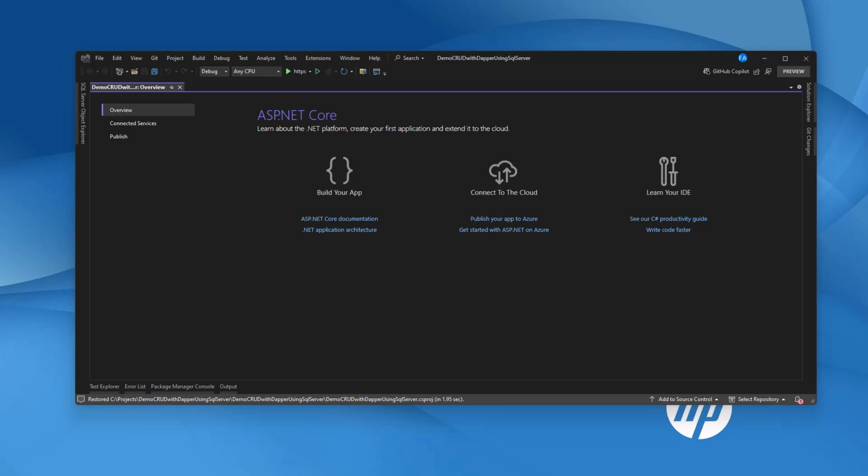Imagine this, you are working on a high performance application that needs to handle thousands of queries per second. With Entity Framework, you sometimes get a bit of performance hit because it abstracts a lot of things, which is great for productivity but not always ideal for speed. That is where Dapper comes in. It is a micro ORM, lightweight, super fast, and lets you have full control over your SQL queries.